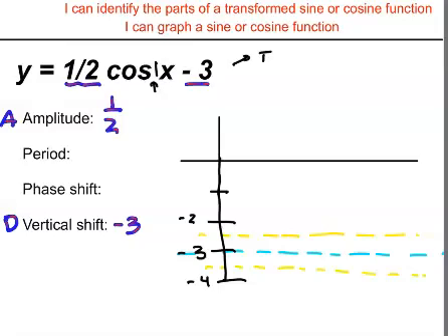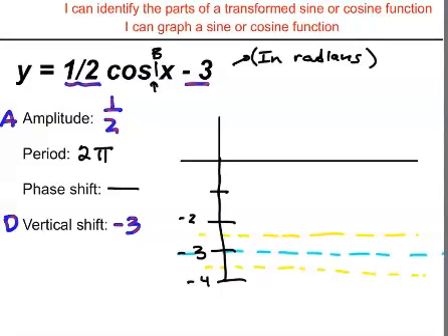I think this one I'll do in radians. The last one we did in degrees. You've got to be fair to both. So typical is 2 pi, 2 pi over 1. This is our B. And our phase shift, because there's nothing inside of parentheses, there's no phase shift, which means we're going to start at 0. If there's no phase shift, we start at 0. So we're going to start at 0, and we're going to end at 2 pi.